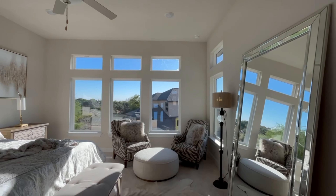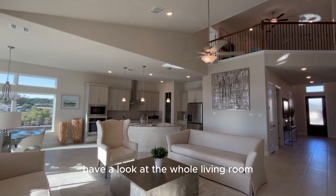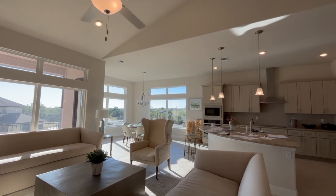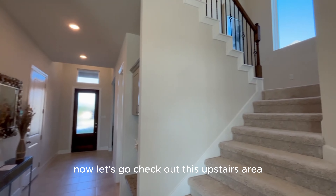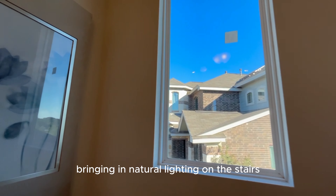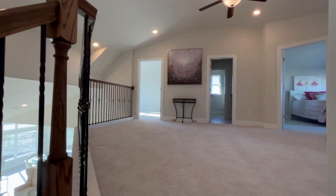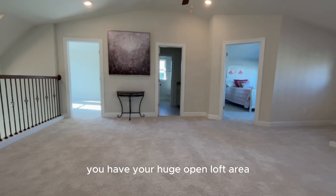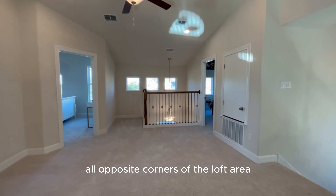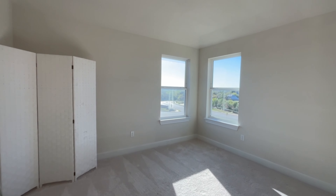As we come into the master bathroom, we're going to have double doors. Then you're going to have twin sinks — one right here, one over there — granite countertops, tub in the middle, tile's going to match the tub. Blurred-out window so no one can see when you take a bath. You're going to have your linen closet with the same cabinet color as in the kitchen. You're going to have your walk-in shower — huge walk-in shower — very, very beautiful, very unique. Now look at this closet. This closet right here is the size of a bedroom. It's huge. You have shelves and racks everywhere to hang stuff up. With the windows bringing in natural lighting, this closet is just insane — you have a lot of room.